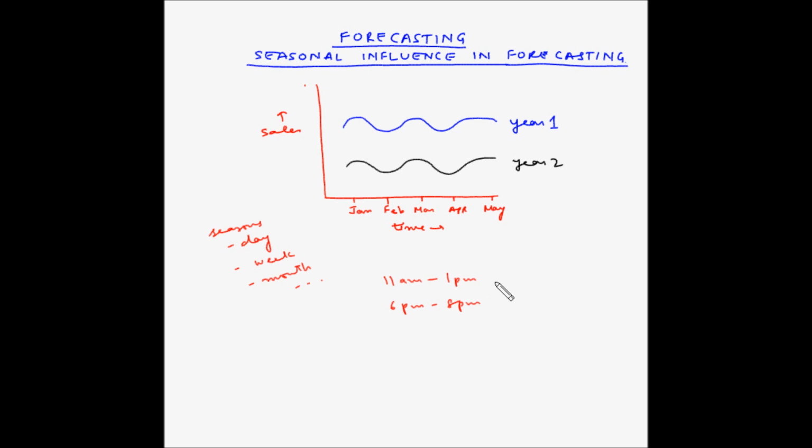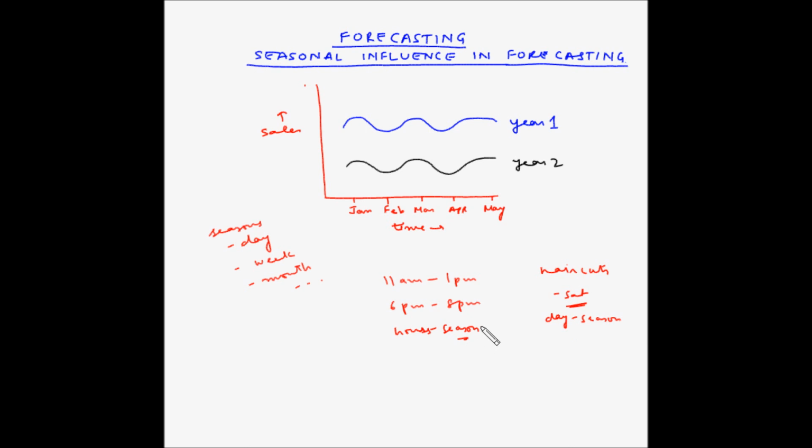Let's take another example. The demand for haircuts may peak on Saturdays of each week. So in the case of haircuts, Saturday is when the demand peaks. If you have to draw the graph, you'll draw it with Monday, Tuesday, Wednesday, Thursday, Friday, Saturday on the x-axis. So each day is a season. Here the day is the season, whereas in the previous example hours are seasons.